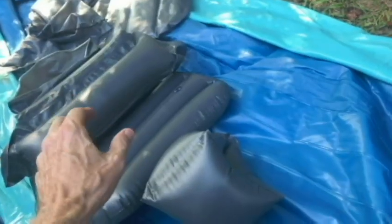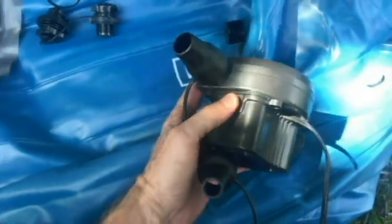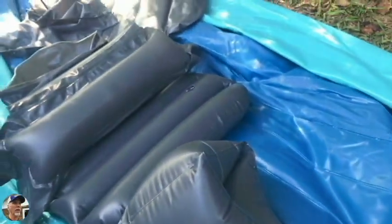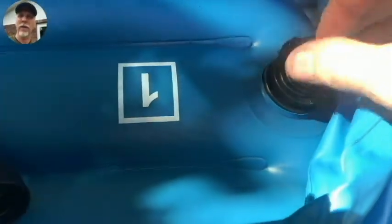Alright, so they recommend in the instructions to use a hand or a foot pump and not an electric pump. We're going to go ahead and use this pump here, even though it is an electric pump. We're going to go with that, and you can see our valve does not leak.